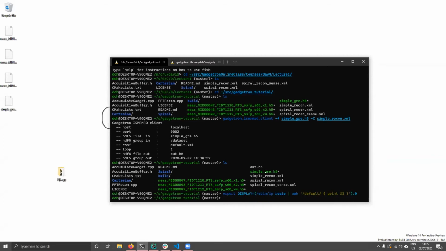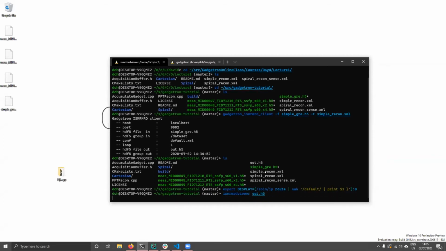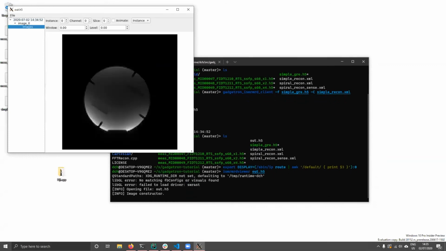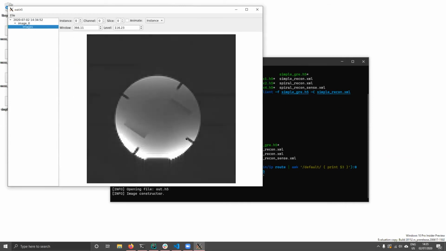I need to do some magic for ISMRMRD view to work. And we have images. Hooray. And you can see it's reconstructed all 10 of them. So this is the same data set that Christopher was showing a week ago.